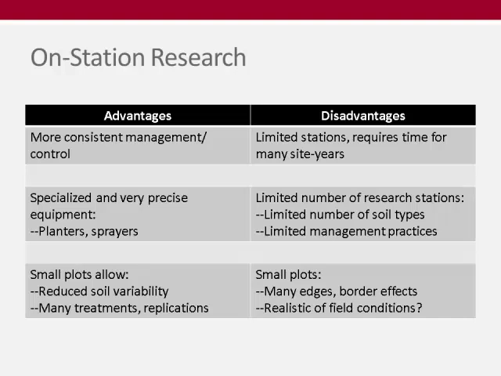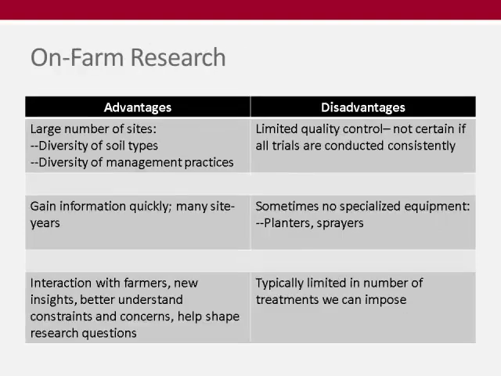And then, of course, there's the lack of diversity of soils or good representation. There are only 3 farms in Ohio, really only 3 or 4 or 5 soil types that are represented, okay? And then a lot of the criticism of small plot research is that there's a lot of edge effect, a lot of borders, and is that really realistic in terms of a field-based scenario?